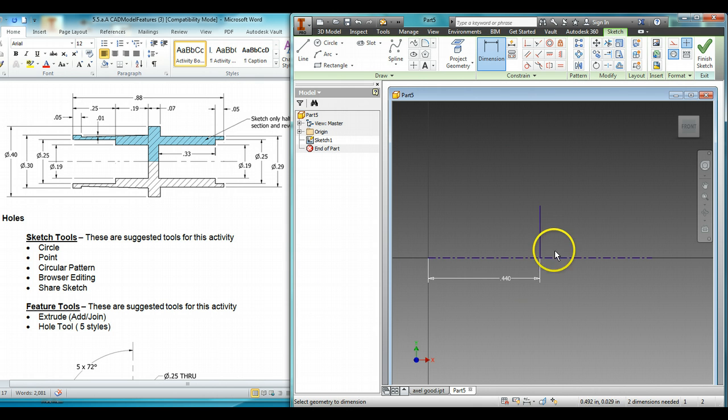So at this point, we've got that vertical piece located, and we notice there's a horizontal piece which is 0.07. I am going to dimension it 0.07 and go straight down there. Now for some reason it's still on the center line. Let's see.